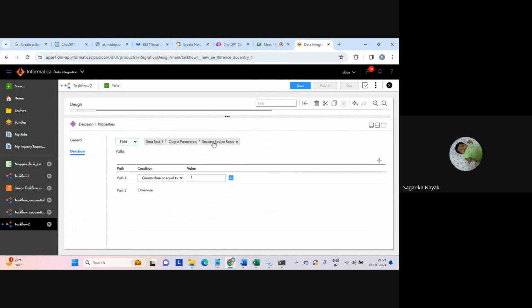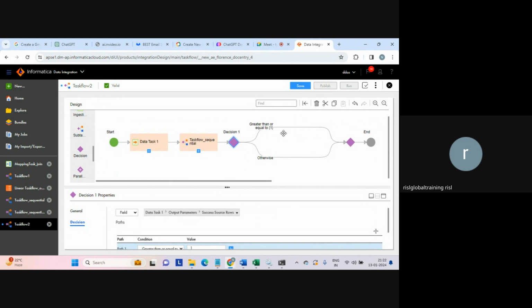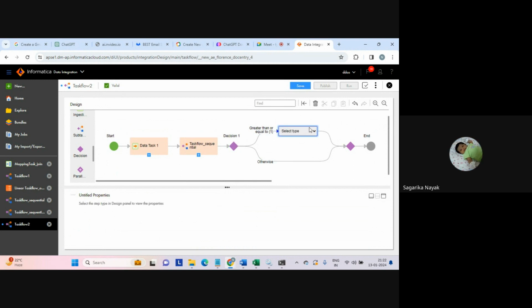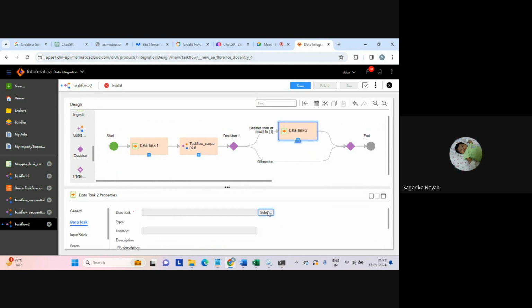Success rows. Then if the success rows is greater than or equal to 1, then we execute this path. Or else we'll go to this path. Now, what has to be executed within this? That's just a condition, right? Now you can specify that task.